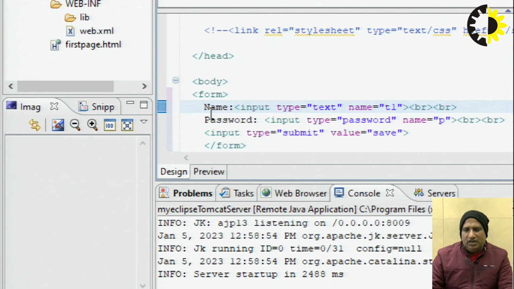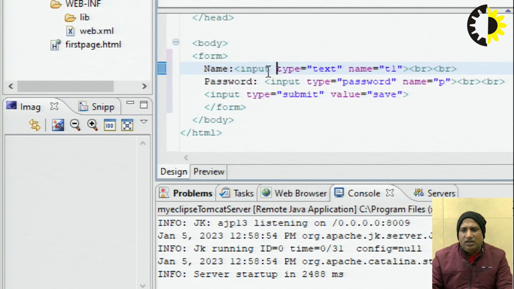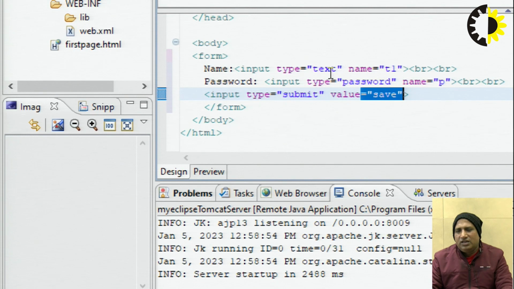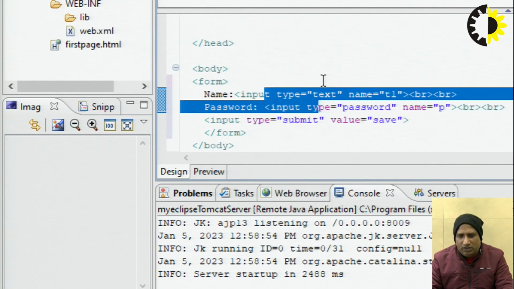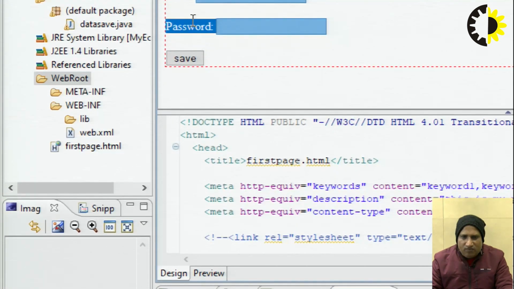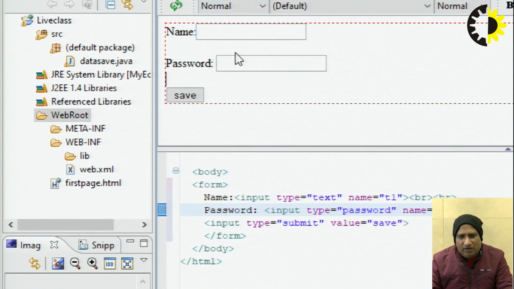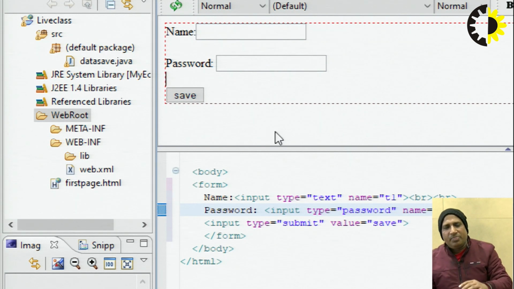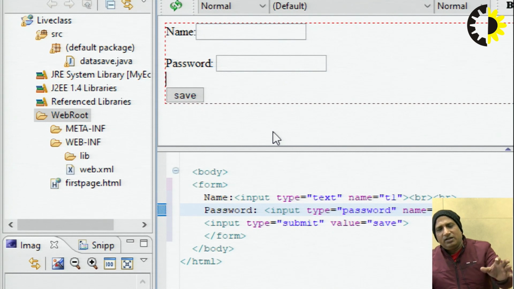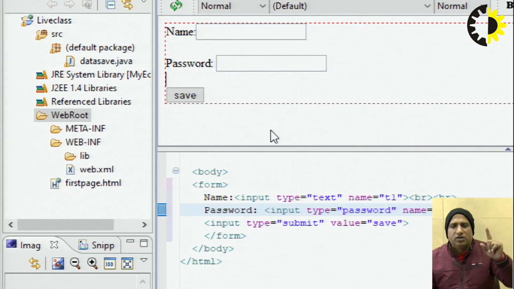Let's understand a concept. Whenever this form is submitted, whenever I click on the save button, the data filled in these fields must go to the backend, and that data will be saved by the servlet, some controller.